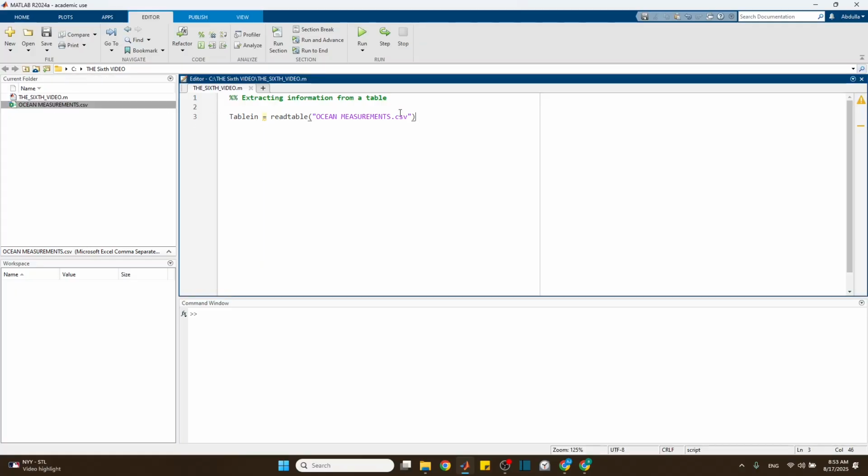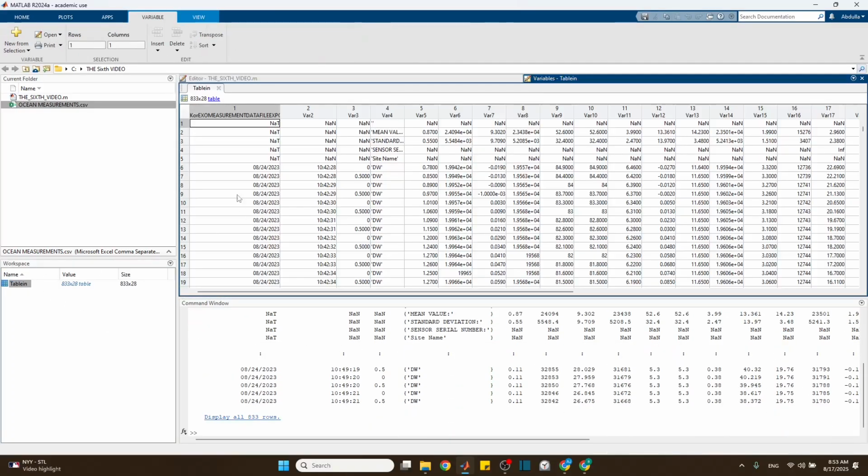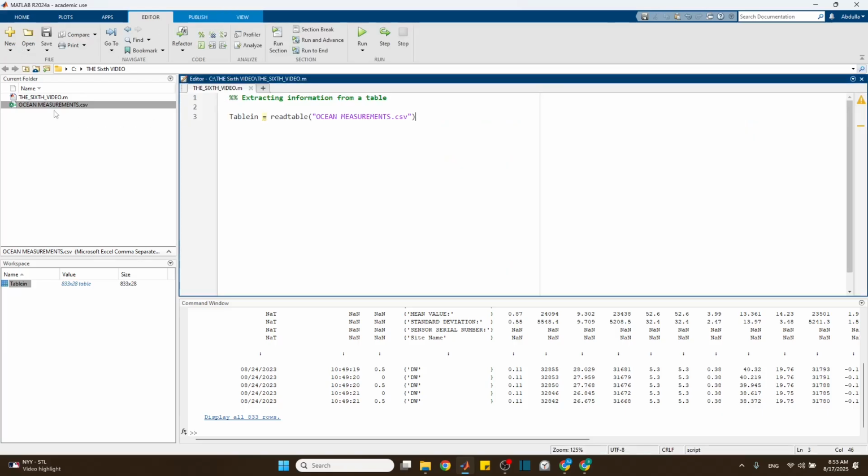So right now, if I press run, all the table now got extracted, and table n has everything, with every variable right there in front of me. So I extracted all the data from this file into MATLAB so I can reuse it if I want.